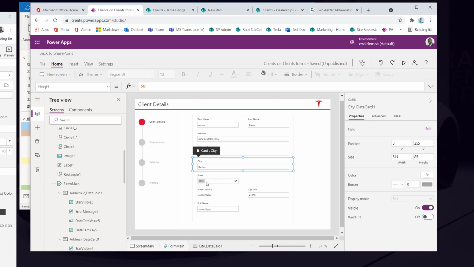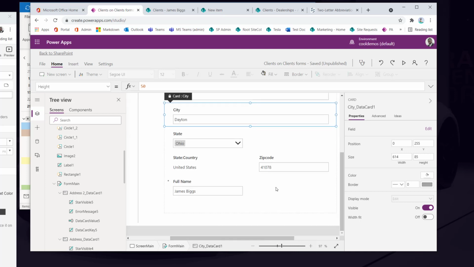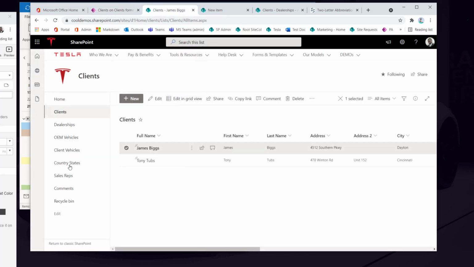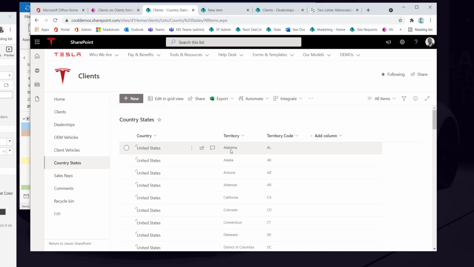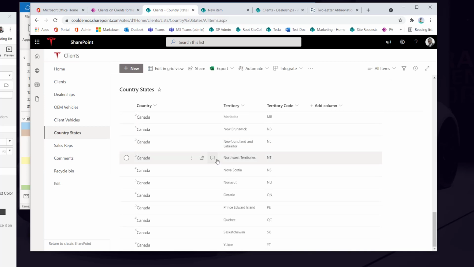Oh, this is interesting. So I need to do a drop down for country, but I do not have a separate drop down. I do not have a separate country column. Let's look at this. This is actually pretty interesting. So what's happening, if you look at my country state, I actually have a key value pair, well, really just the country, the state full name, and then the state abbreviation or state code. So I have that for both United States and Canada.